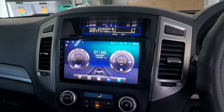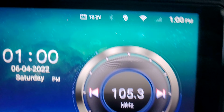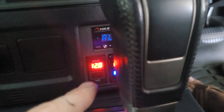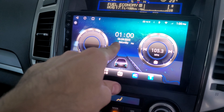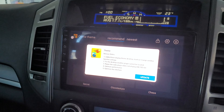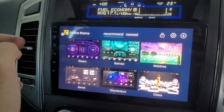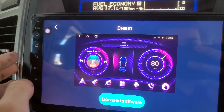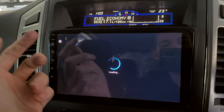I'm very happy with mine — it's only the rear camera that needs sorting and then it's pretty much good to go. You can also see the battery voltage on screen, which is cool — it's showing 12.1 volts, which is pretty accurate. You can also change the date and theme — just tap on it and look at all these themes, they're pretty cool. There's even a Maldives one and various others you can choose from.